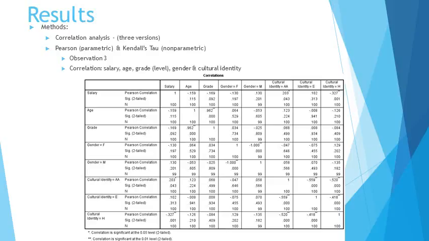In this last correlation, the one we're calling observation 3, this is actually the one that we've been waiting to get through throughout the bulk of this presentation, mostly because we saw some information in the first error bar chart that implied some of the things that we are going to see here. For instance, salary and its correlation to the varying examples that we have. For instance, salary with cultural identity marked as Hispanic. We see that there is a very strong negative correlation there at a minus 0.